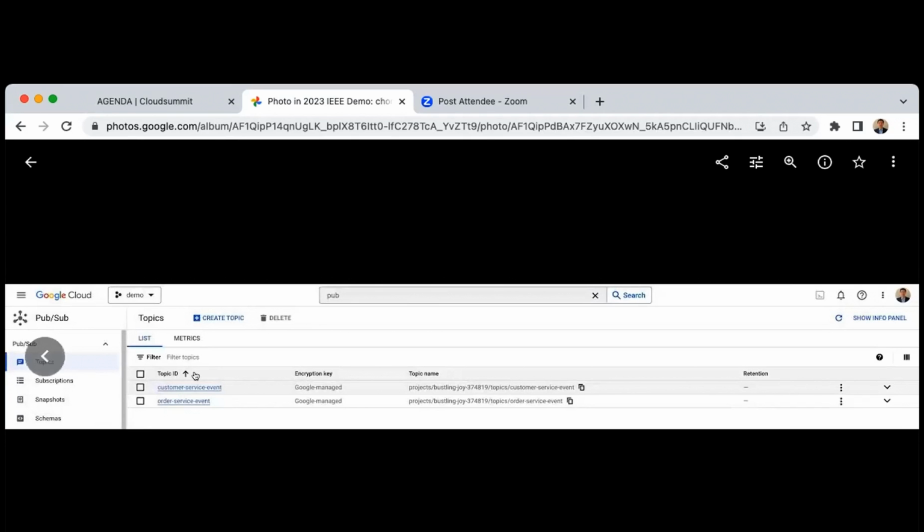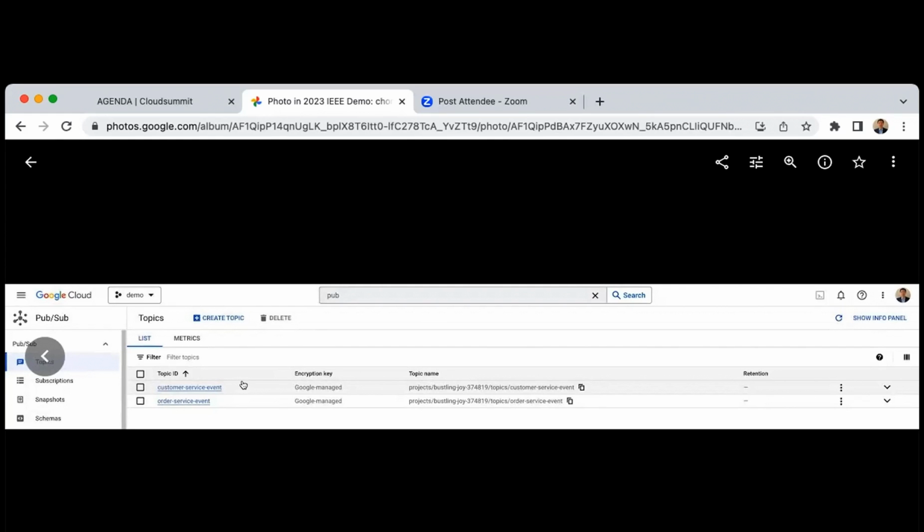After that, you can see I have two topics that have been created. One is called order service event topic, and another is customer service event topic. For the order service event topic, once an event happens on the order side, it will be sent into the Pub/Sub topic called order service event, and later the notification will be posted into the customer service.